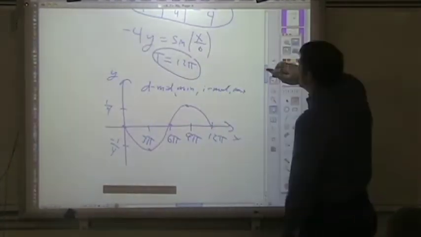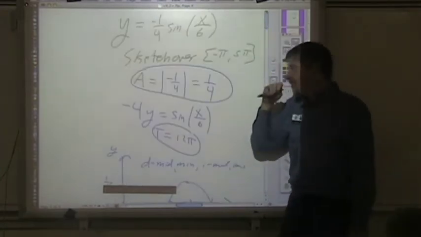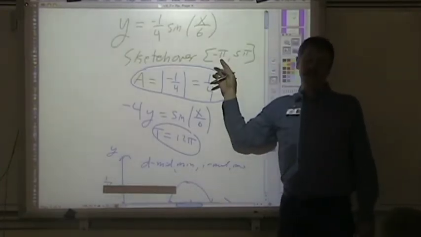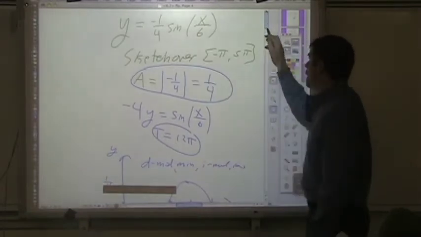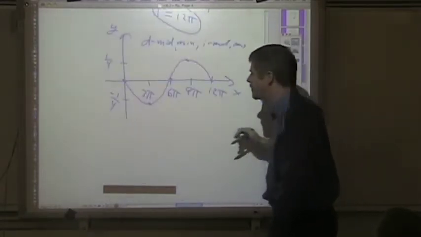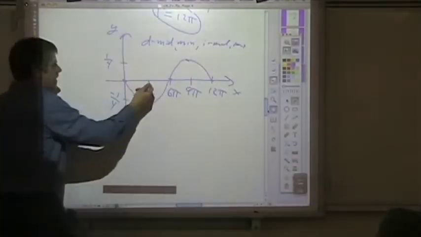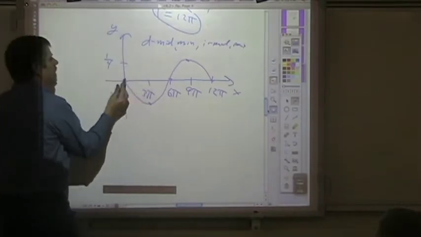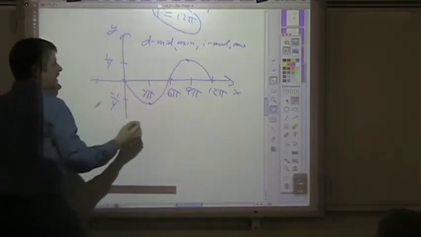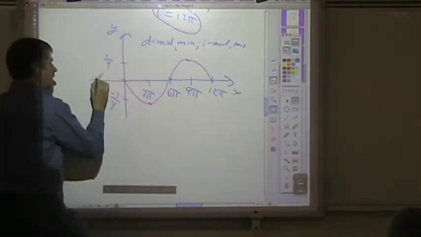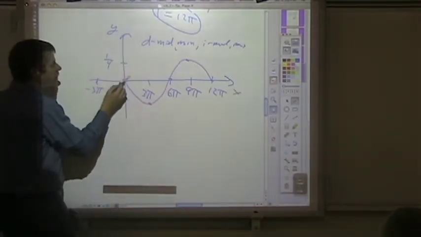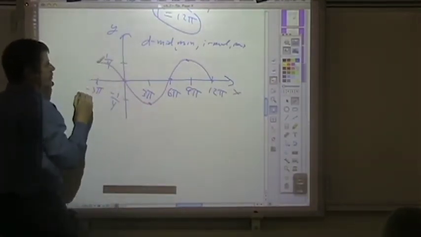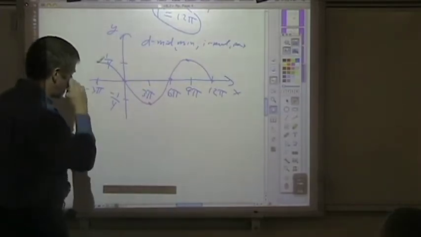But the directions probably didn't say 0 to 12 pi. Oh, sure enough. The direction said go from negative pi to 5 pi. So we're going to have to take a portion of this. I'm going to go a quarter period. This is a quarter period. So I'm going to go a quarter period back. Negative 3 pi up at the top. Okay, so that's negative 3 pi.